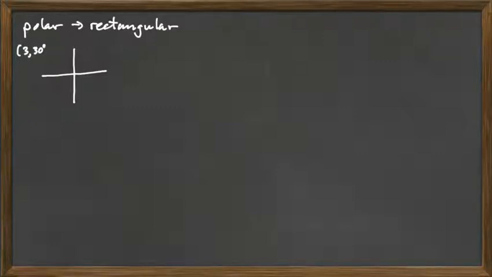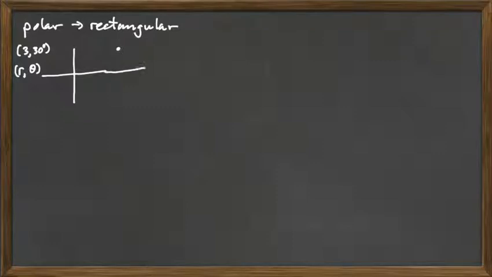30 degrees. This is polar form of a coordinate. It's r, then it's, what's that thing called? Theta. That's right, theta. So what we do is we go 30 degrees up, and then we go out until we hit a distance of 3. So the distance right here is 3. It goes 3 out. 1, 2, and then 3. Don't make fun of my circles.